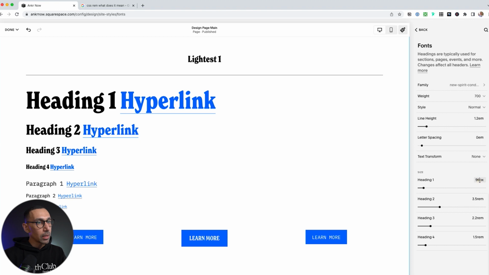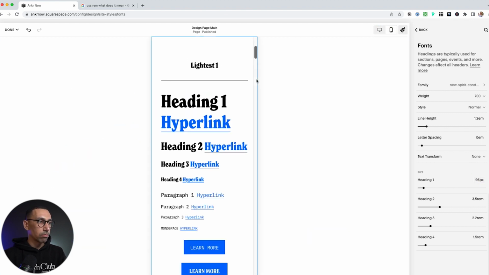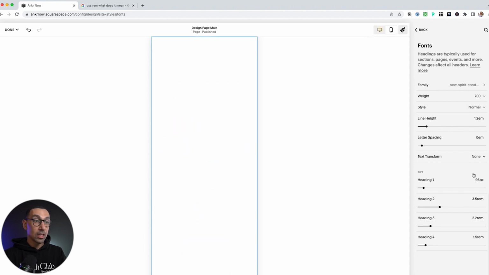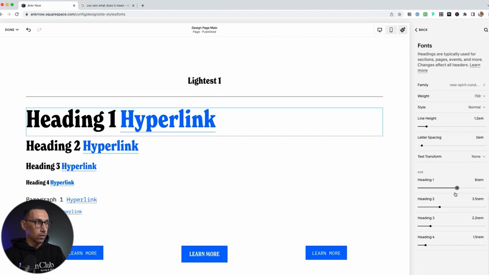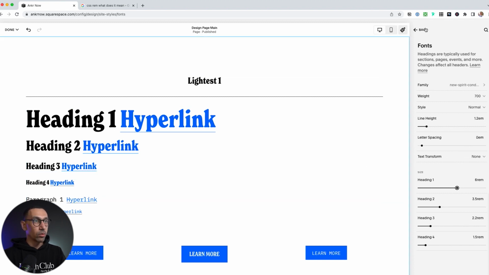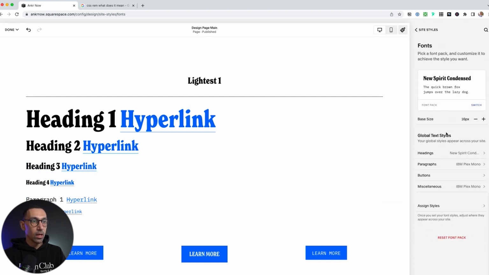The only thing I'd recommend is don't do that, because when you change it to mobile, it doesn't adjust properly. You'll see this looks weird compared to this. So I would keep it rem and I would work off a rem. So boom, there you go. It's good to go. Line height is good. 1.2 is good for headings. For body, I like it to be around 1.6, but we're good.